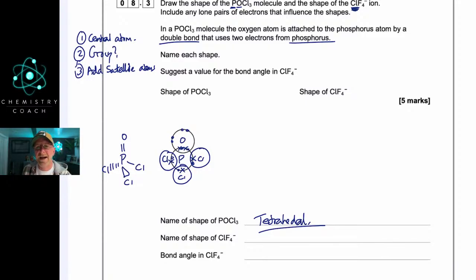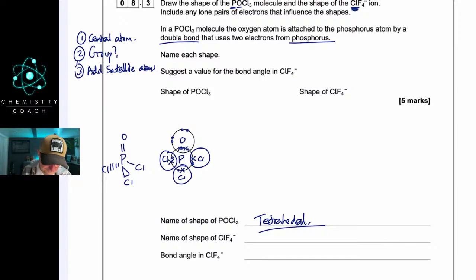So like I say, there's a pattern to these. You put your central atom, put your electrons around it. You might need to do it in pencil, because you might not put the electrons in the right place to start with, but that's absolutely fine. You can rub them out and do it again. Maybe even do it on a separate bit of the paper in the exam, and then when you're happy with your answer, pop it on the page.